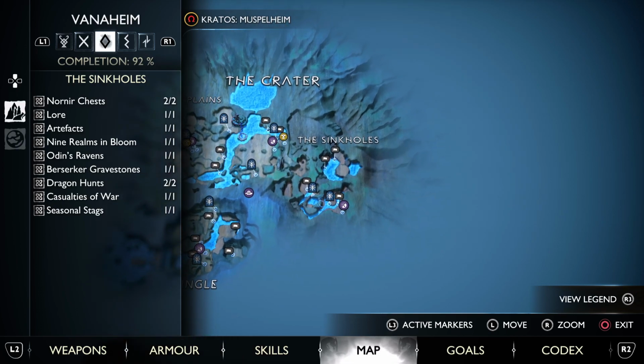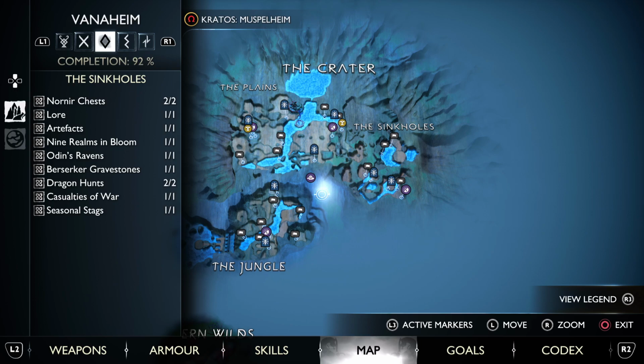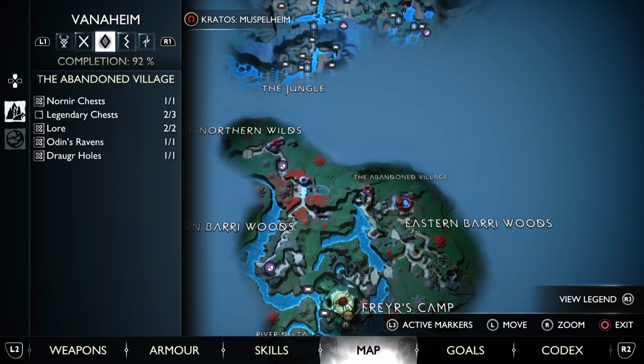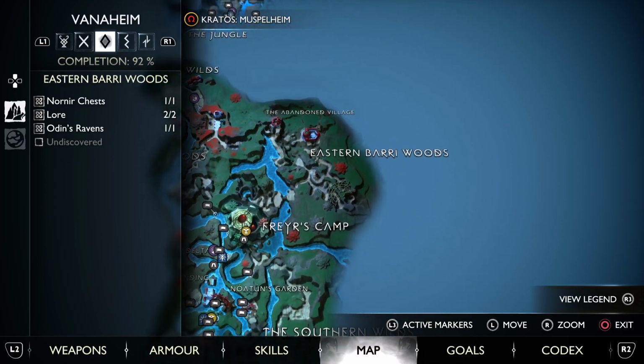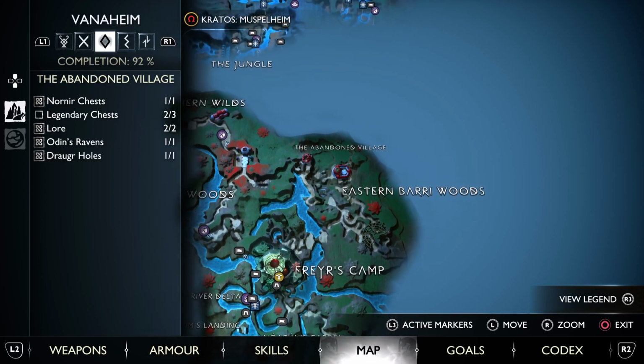Oh yeah, there was a Berserker soul right here, but I defeated him. I'll talk about that in a second. I also tried to backtrack a little bit of Vanaheim right here, this part right there, because I did leave a ton of stuff behind right here.